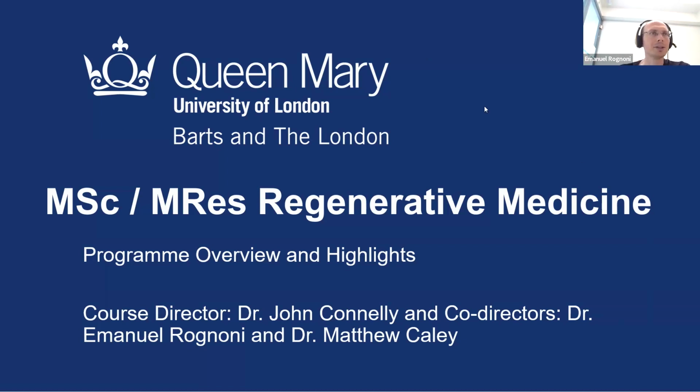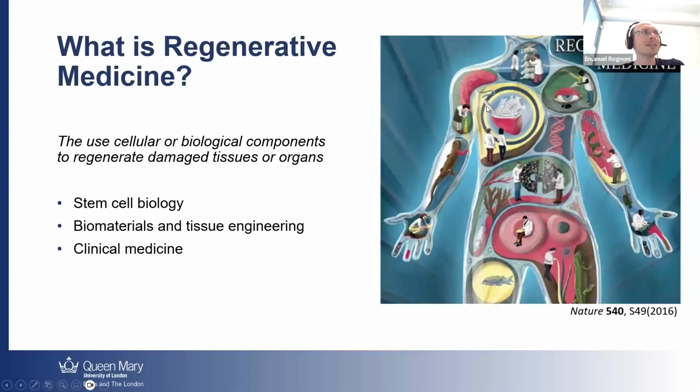So starting first with what is regenerative medicine. Regenerative medicine basically uses cell biology and biological components to regenerate tissue damage or organ damage. It's a really vast field that reaches out into medicine, but also, of course, into bioengineering applications where we try to help these regenerative processes. It includes a lot of stem cell biology, because we are now realizing that almost every organ has stem cells that we can utilize to regenerate these structures. And of course, it's associated with a lot of diseases where tissue damage or organ damage occurs. And here again, the emphasis is how can we design strategies to regenerate these processes.